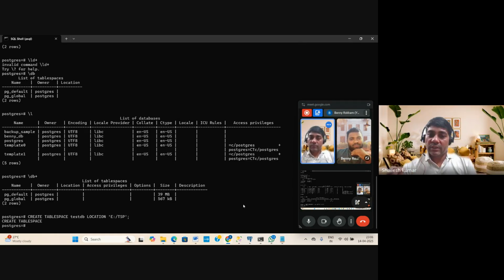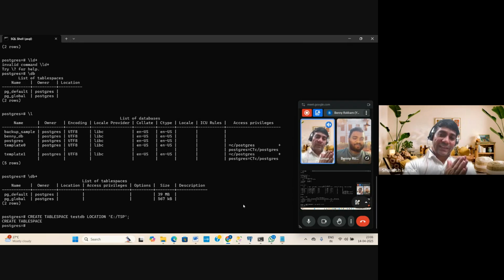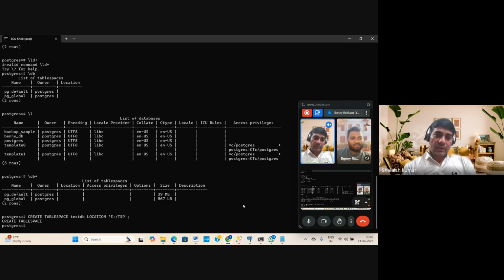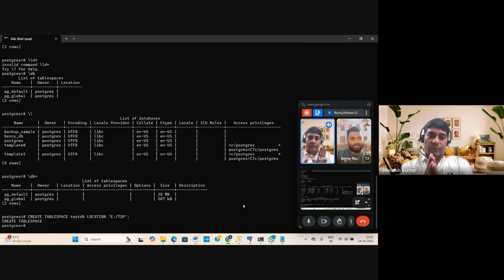There's a command for viewing the query plan: EXPLAIN. Explain analyze and explain. You can pass EXPLAIN and then the query, and you get the plan for that query. EXPLAIN ANALYZE gives the actual execution plan. EXPLAIN alone is the estimated execution plan, right? Estimated or actual, two types of execution plan. We cannot get it live here, while in SQL Server we can get it live, right?